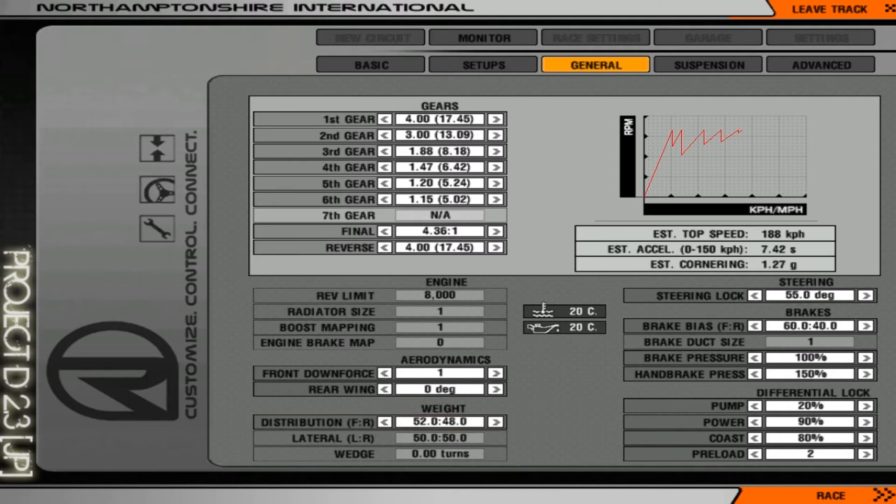For the weight distribution, this is pretty good, but if you feel the car isn't carrying enough weight or doesn't feel right, you can put 50/50 or 48/52. For the gear settings, I always choose a final drive ratio of 4.08. If it's a long track you can put more, and if it's a short track put less. Remember: the smaller the number, the longer the gearbox ratio.